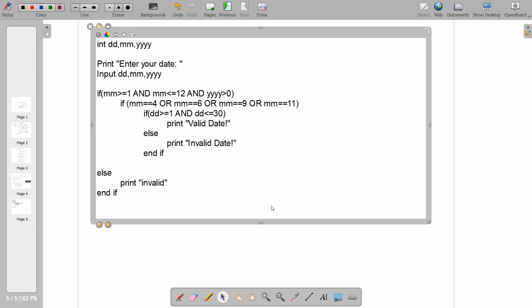Now look, and again, this is why I stress indentation, because look where I'm going to put this else if. Else if what?